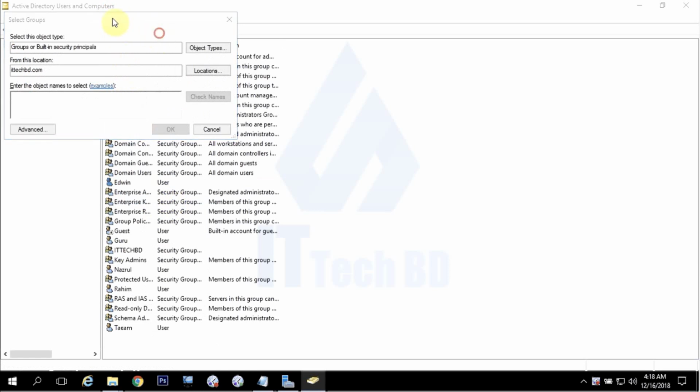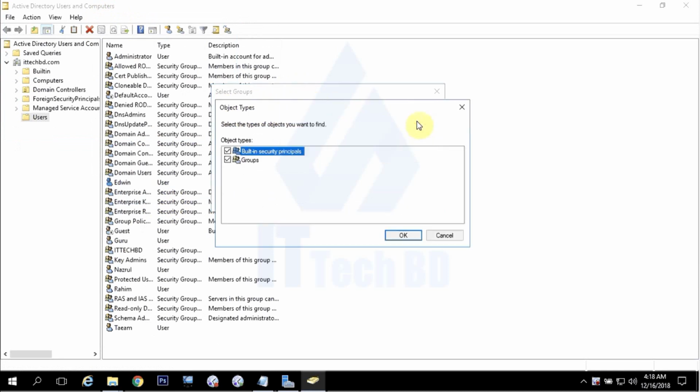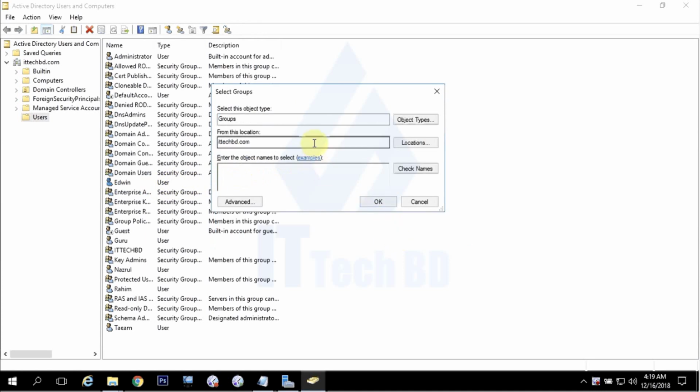You see the Select Group dialog box comes. Here you click Object Types. There are two check marks, Built-in security principals, but we need to add a group for this user. So you uncheck this one, then click OK.